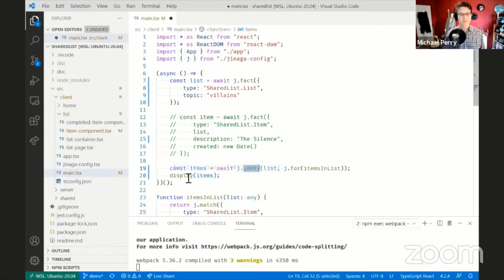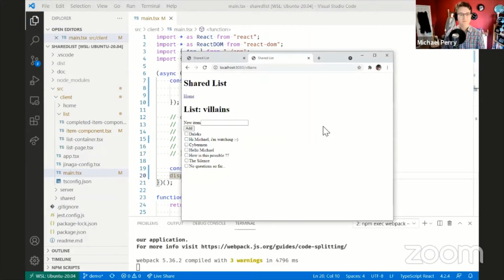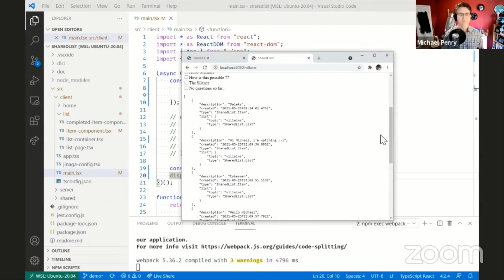Now I want to display those items. So when I save this, let Webpack do its thing. Come on, Webpack, you can do it. There you go. And now I'm going to refresh the page. And there we go. We've got our items. So this is the result of a query. You get back just a bunch of JSON values. Each one has a type.